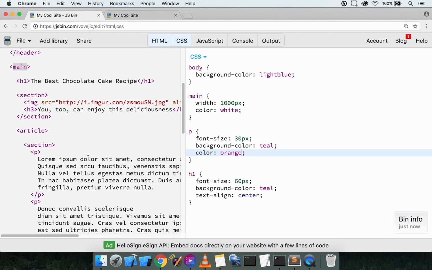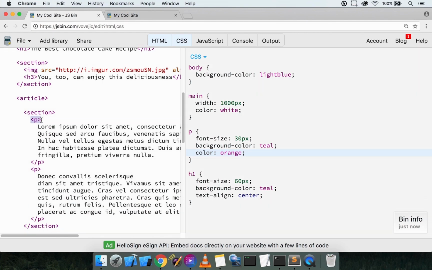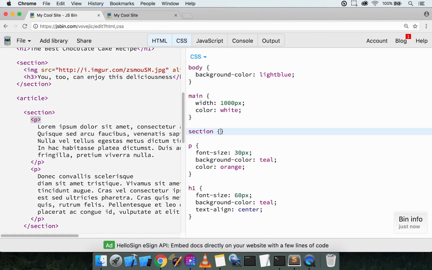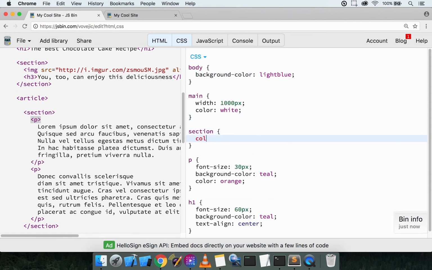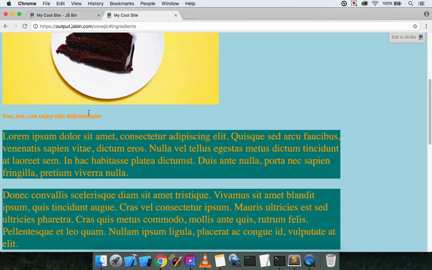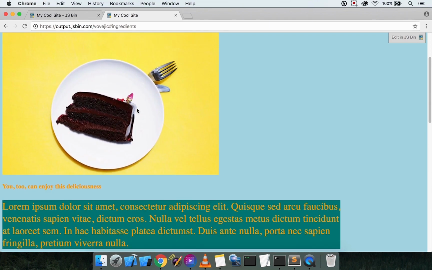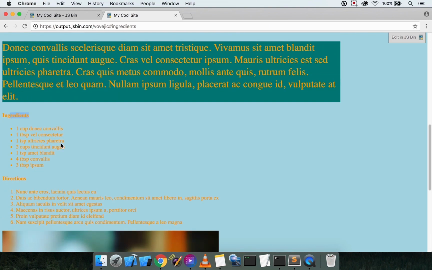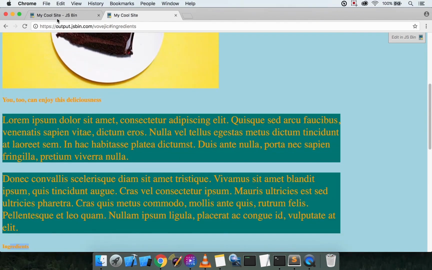Right, and just to show that off one more time, remember when I said that P is a child of section? Well, let's grab section here, and let's set the color to orange here. And then in here, I'll just get rid of this declaration, and let's see what happens. Right, so we'll refresh, okay, and it doesn't look like anything changed, except now this is orange, and these are all orange because these are all children of section.